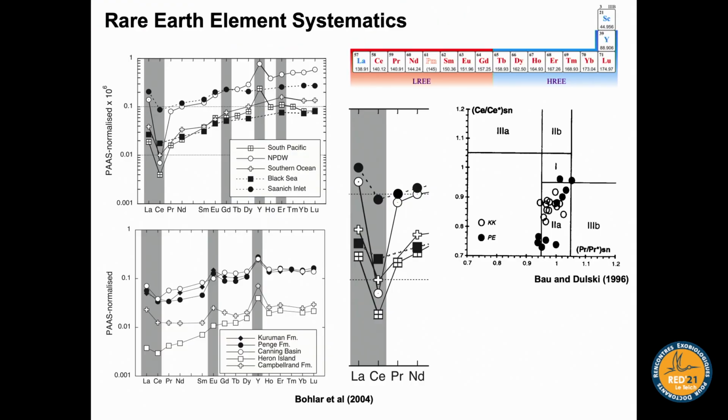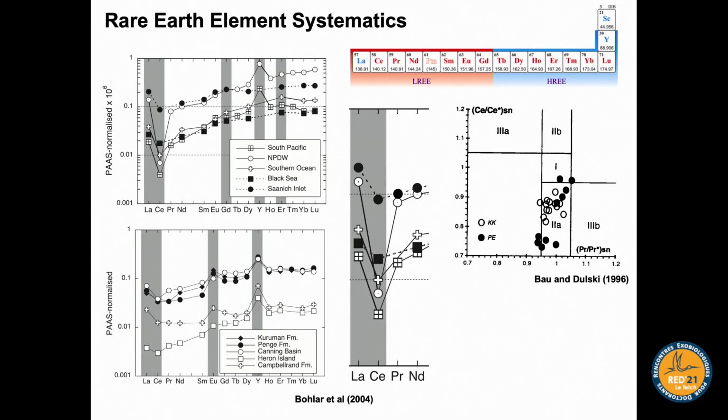Now, I'm going to show these last couple of slides. We'll look at the rare earth element systematics of these shallow water banded iron formations at 3.2 billion years ago. The rare earth elements, as I already mentioned, are particularly attractive because they are relatively immobile. They're a lot more difficult to mobilize, with or without oxygen, by any waters due to their general insolubility. And what is also very nice about the rare earth elements is that they contain characteristic signatures in their rare earth element patterns that tell us about things like whether oxygen was present or not, and whether or not this is a marine sediment, because seawater has a certain signature.